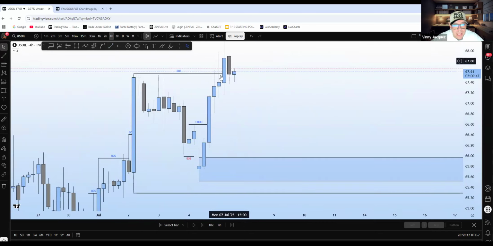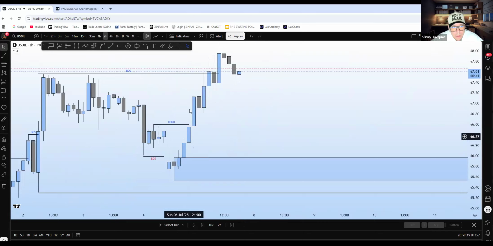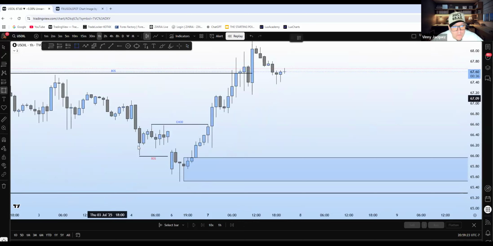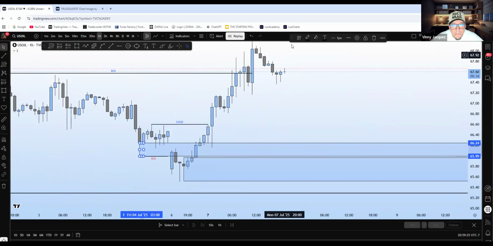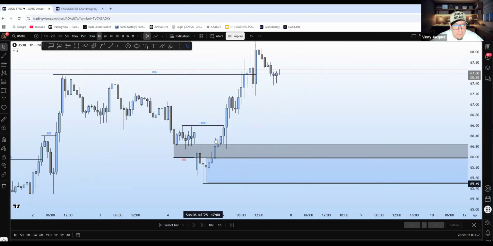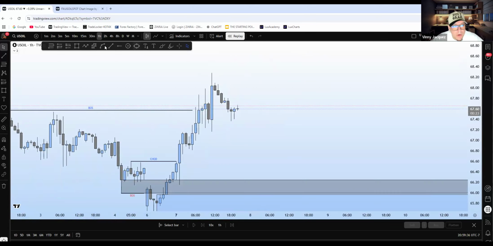Where's my last selling candle? Technically, it's here, but that looks a little iffy. If we go time frame by time frame, we're still down here. And this looks really good based off of structure as well. If I was looking at this as my left shoulder, that looks very, very juicy. Right? Boom. Awesome.